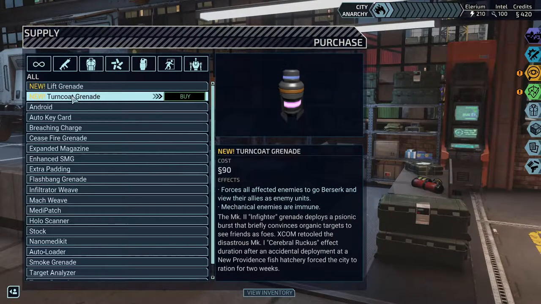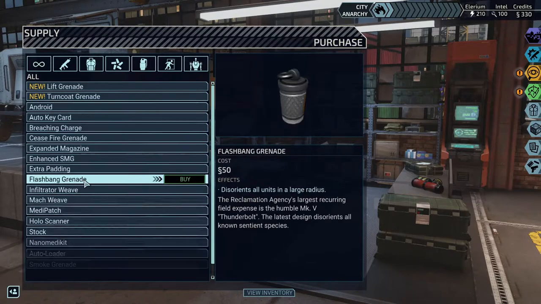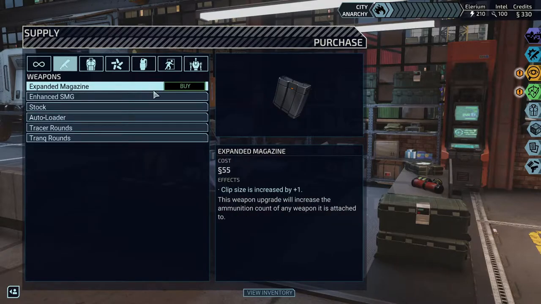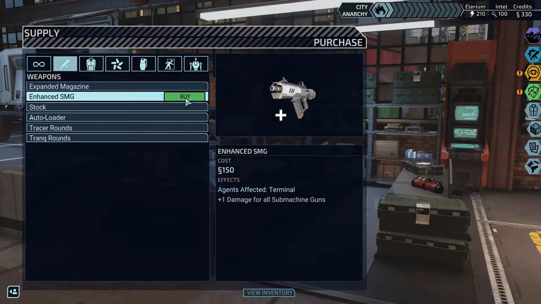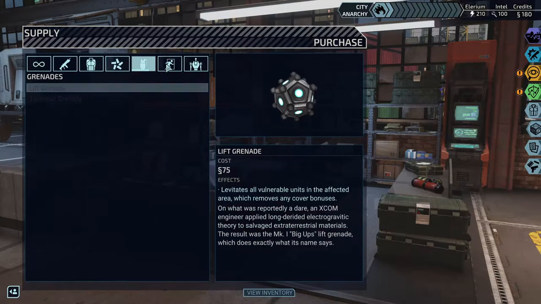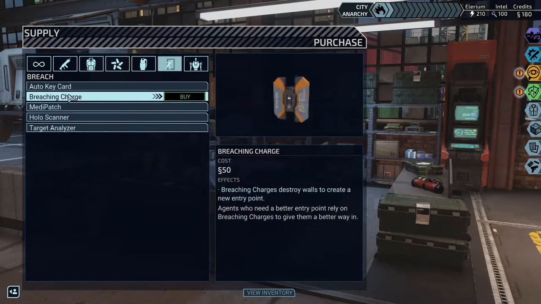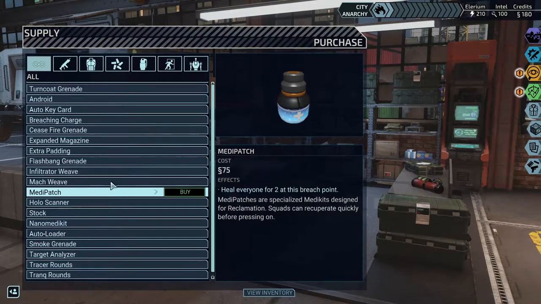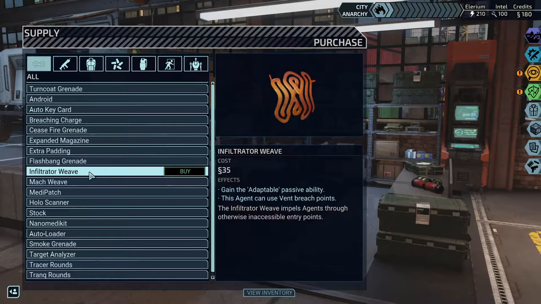We have a turn code. Force all affected enemies to go berserk and view their allies as enemy units. Mechanical enemies are immune. I want this. Definitely want that. Alright, let's see what else we got going on. We can buy the enhanced SMGs now, so I'm gonna do that too. We've already set our next upgrade thing. So I don't think we have anything else in here that we want to buy. Maybe the infiltrator weave, but I'm not sure.